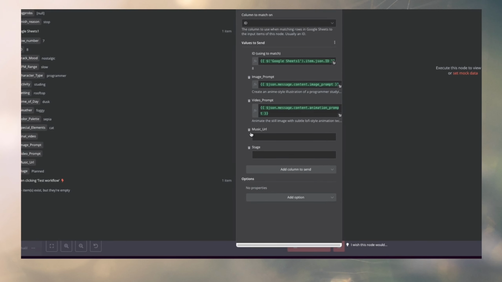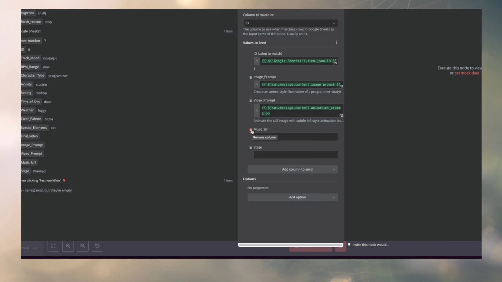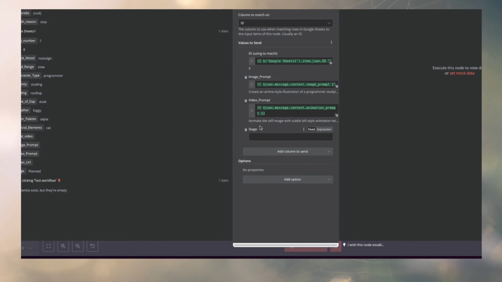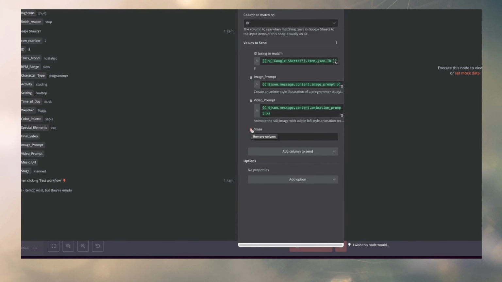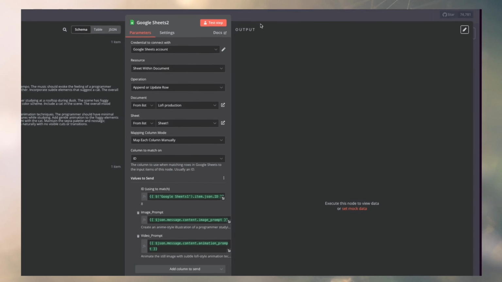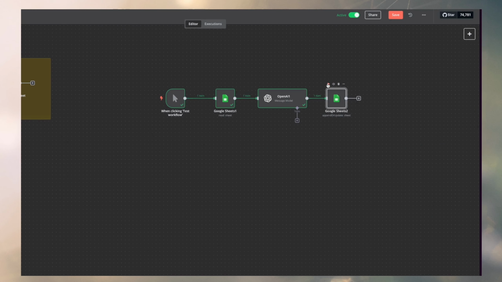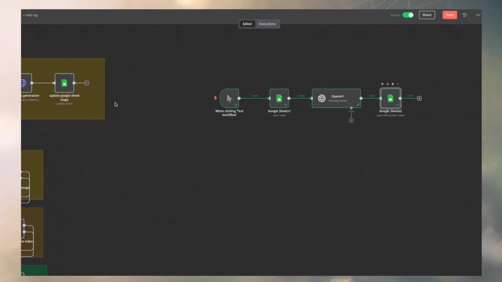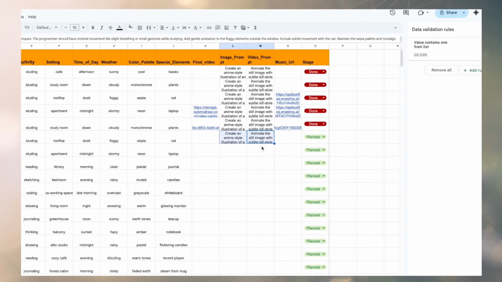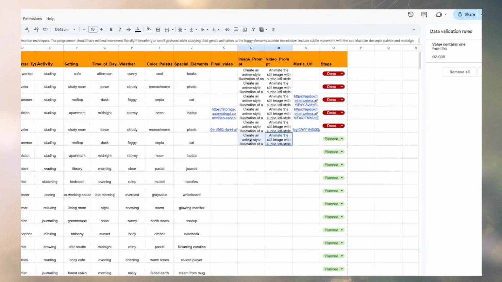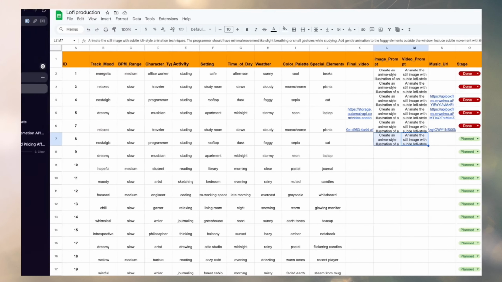Okay, and for the music URL, we don't have this yet, and we don't need to update the stages right now. We will update this after, okay? So after you do that, we test it, click test, and you'll see that it successfully updated our Google Sheet row with the image prompt and the video prompt.